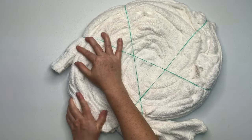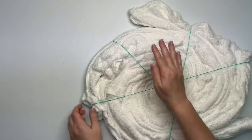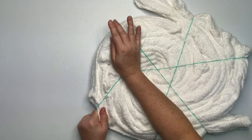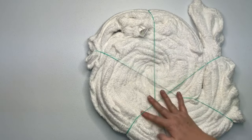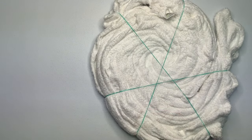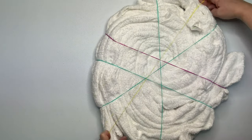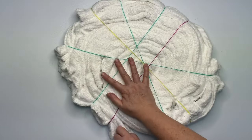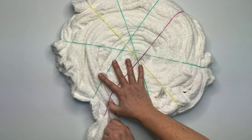It doesn't matter which direction your rubber bands are going. You could put them in stripes, you can make squares — I just always seem to make pie pieces out of mine. But you put rubber bands wherever you need to just to hold your project in place. I am really giving it to this one; at some points I'm using my forearm to help hold it down so I can really crank on that spiral and make it tight.